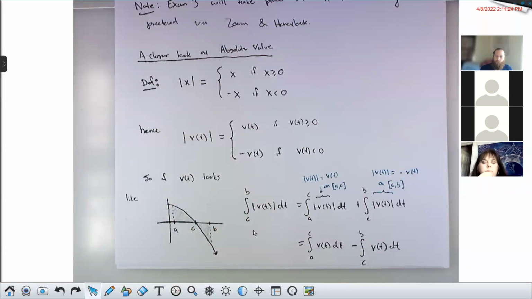So that's the reason splitting up the integrals the way we have been doing is effective. In order to integrate the absolute value function, you split up the integral according to where the function is positive and negative. And of course, you would do this for any function you're trying to integrate the absolute value of. There's nothing sacred about a velocity function here. It's just that this is the setting where we need it. Elsewhere in the universe of mathematics, integrals of absolute values of functions are kind of a big deal. And this is how they're handled in general.